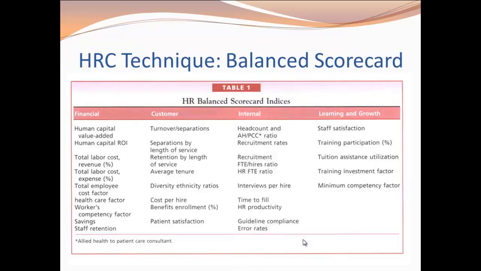Here I have an example of a Mayo Clinic scorecard. You'll notice that within the first financial quadrant is human capital, return on investment. These items can be very expensive for an organization. In a nonprofit setting, we want to focus our finances on fundraising, but at the same time, in order for an organization to be successful, we need those paid staff members just as much as the unpaid staff members. So in order to utilize personnel most effectively, it's important that the individuals are using their greatest strengths for the good of the organization.